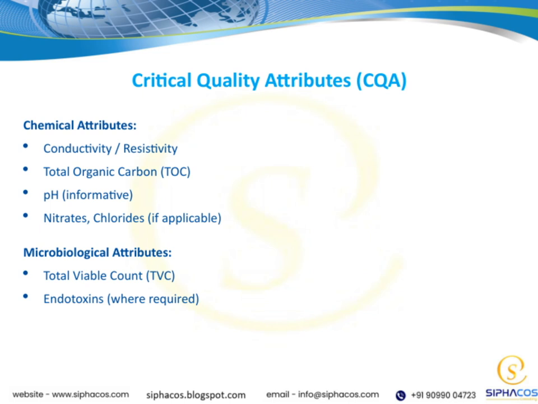Moving on to microbiological attributes, these are equally critical. Total viable count, or TVC, tells us about the number of live microorganisms present, so we can evaluate microbial cleanliness. Endotoxins, which are toxic components from bacteria, need to be checked where required, especially in products that are sensitive or injectable. Altogether, these CQAs help us maintain control over the quality of our water systems, ensuring safety and compliance throughout our manufacturing process. They connect directly to our overall goal of delivering safe, high-quality products to the end user.